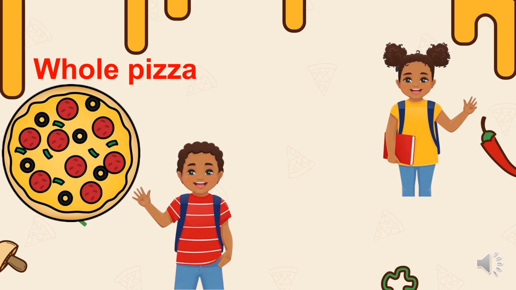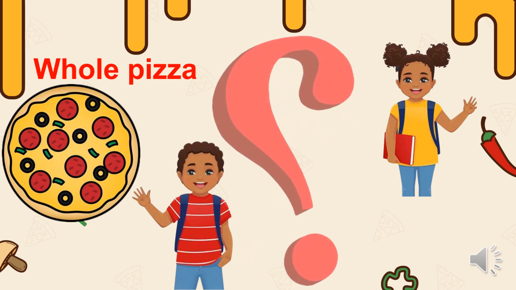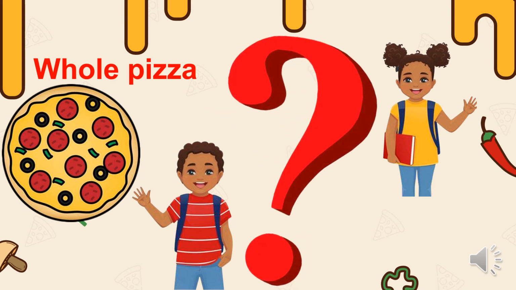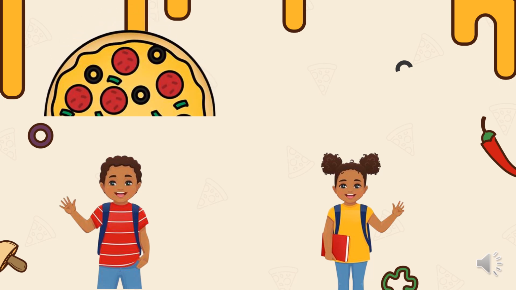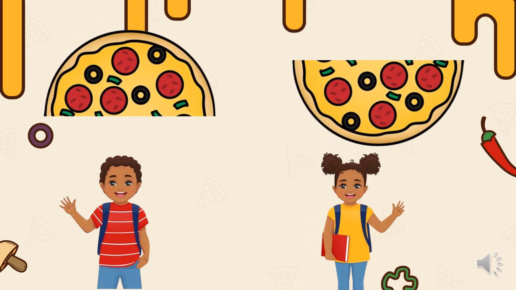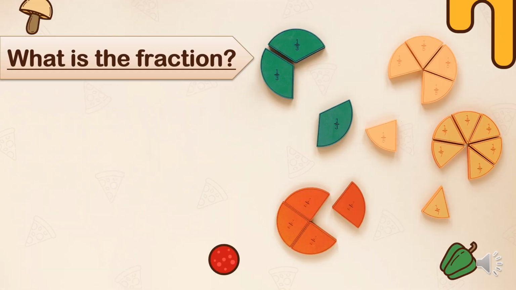So, what do you think? Maybe Mark doesn't eat the whole pizza, or maybe they are going to share or split or divide it or cut it in equal parts. What do you think? So they will split the pizza in half. Each of them gets one half of the pizza.